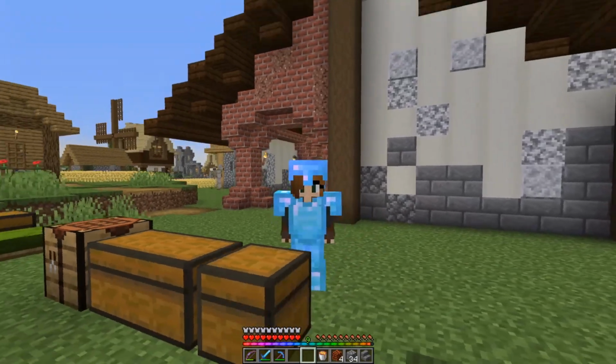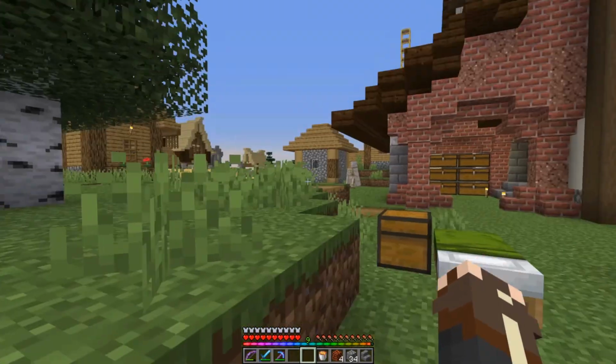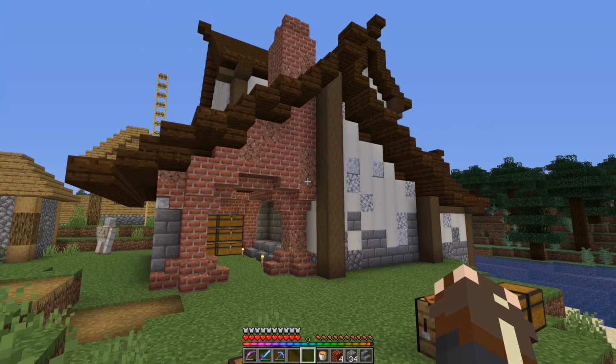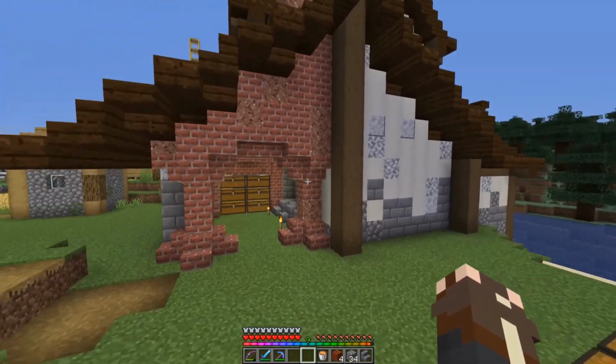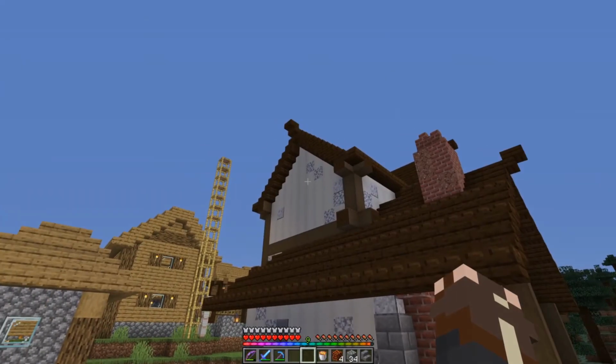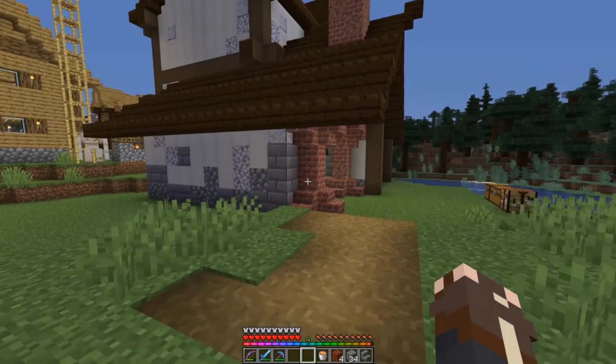So I am back, and as you can see, I did a lot of block variations in the walls, and it already looks so much better, I think. So we also added some granite into the bricks. We filled up this wall. As you can see all around, we just added a little bit of diorite in there.